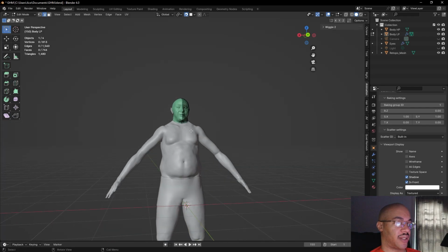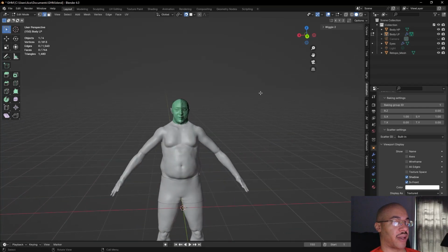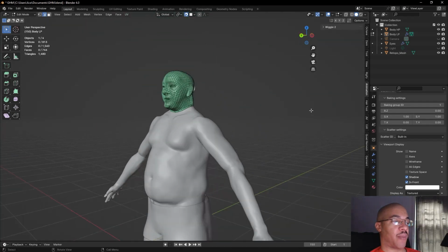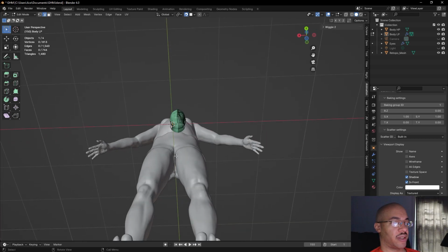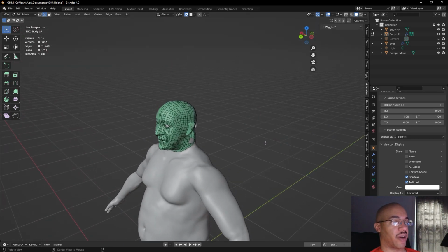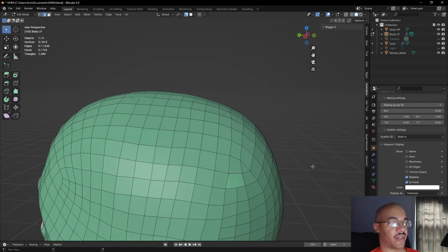One around the waist. That'll take care, and doing that for the arm will automatically take care of the torso because of the seams around the neck and the waist. We shouldn't have to do that really. If there's any problems with the torso, then we can make another seam somewhere. I don't think that'll be a problem though. I only really had problems with unwrapping the legs. It was somewhere in the loin area where the groin is and in between the legs. I had some mistakes on there that were making it difficult for me to unwrap it, but I found it and I fixed it. It was a polygon that wasn't connected.